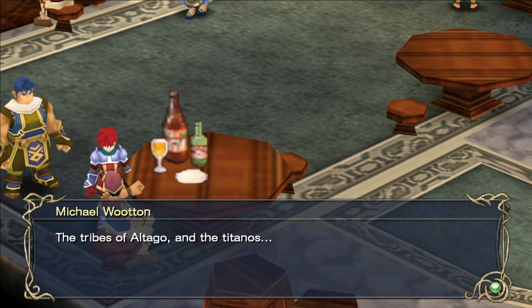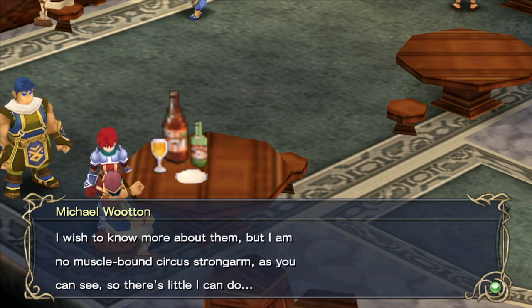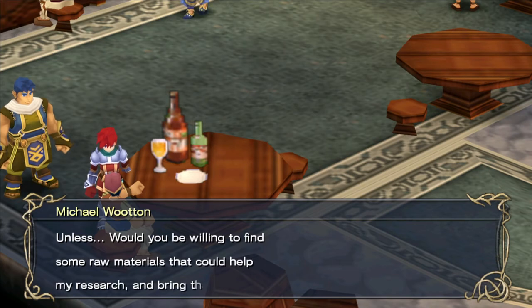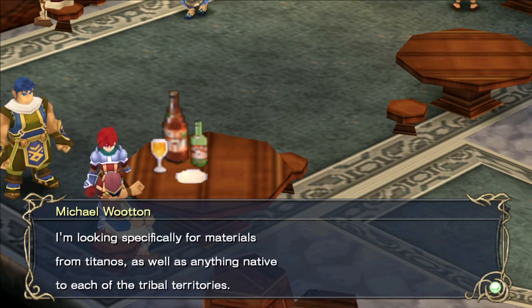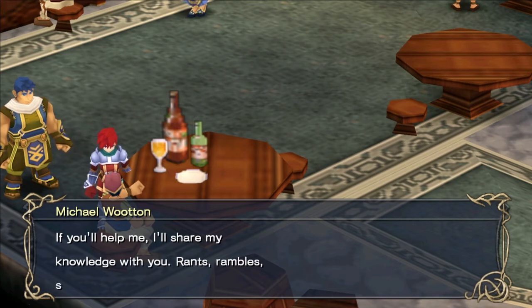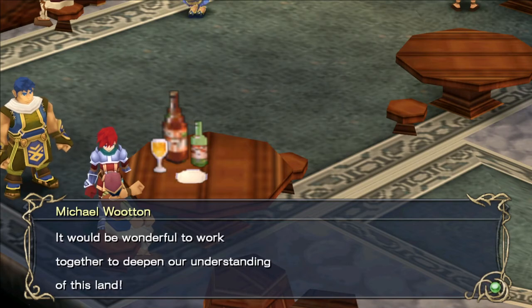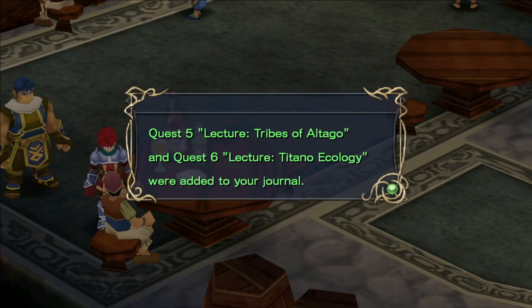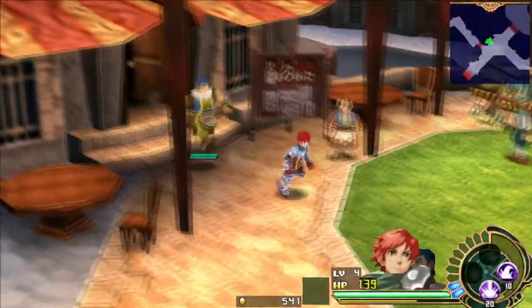Over here, Michael Wooten, and he is an enthusiast of both the tribes of Altago and the Titanos of Altago. Sorry if you hear a siren going on, that is just someone had an injury, it seems. Alright, sounds easy enough. We'll do it. We're going to be traveling all over this country anyway. And, of course, he'll have more expository text for us if we do. That is actually the primary reward for turning him in, though if we fully complete both of his quests, and as you can see, we get quest 5 and 6 here, we will get a handsome reward for doing so.